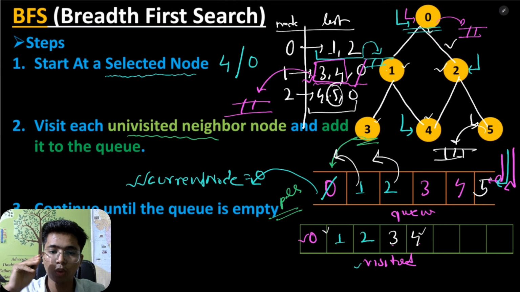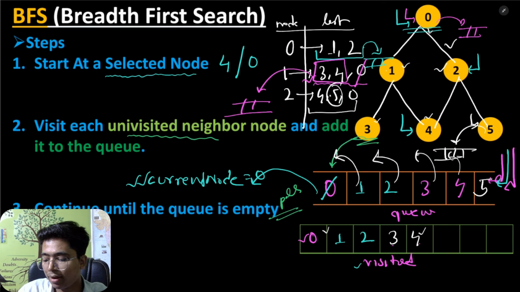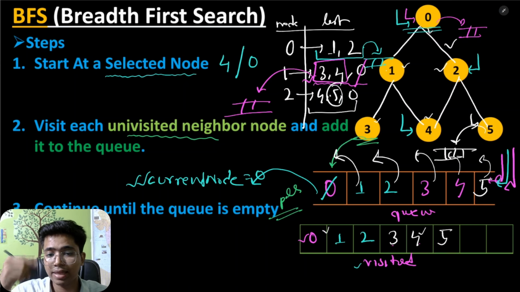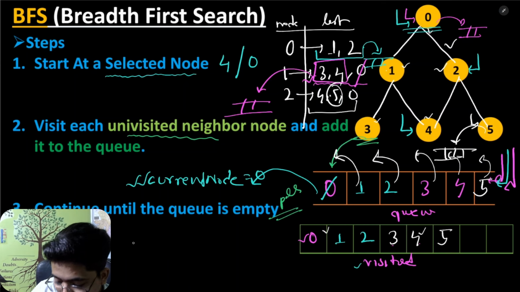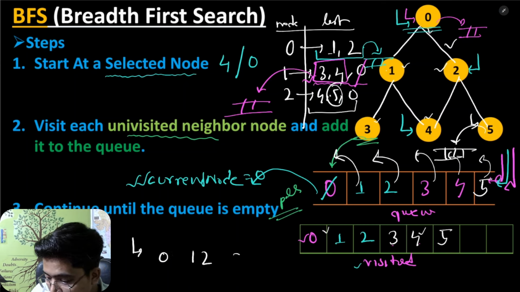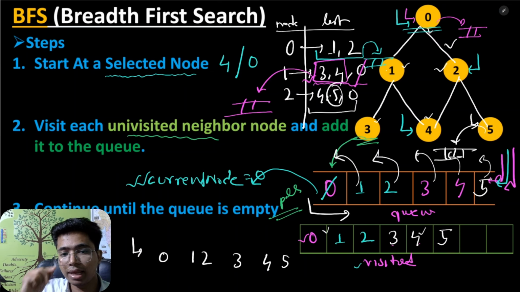So once we have visited all the nodes, now one by one we'll be popping and fetching, and we'll be printing the elements, and that's how we traverse with the BFS, breadth-first search algorithm. This algorithm will provide us the correct result in this manner: first we get 0, then we get 1, then 2, then 3, then 4 and 5. You can see the list here. That is the traversal, breadth by breadth, and that is the main concept.